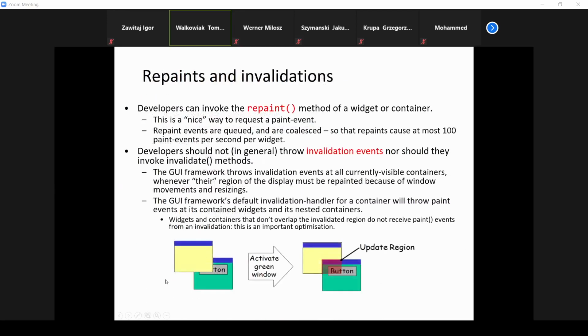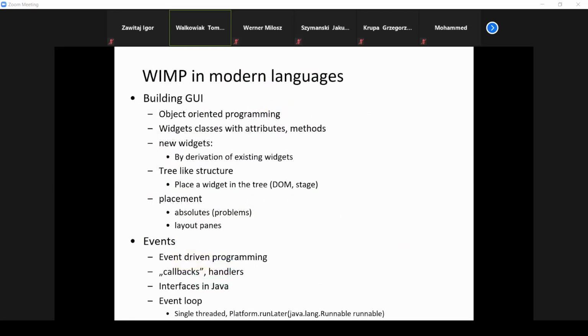So when I'm moving a mouse on that yellow widget, a large number of mouse move events could be generated, but if you don't want to respond to them, you don't have to register the event.